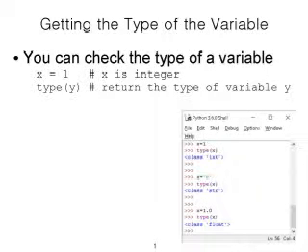You can use the type function to check the type of an existing variable. If you're unsure about what type a variable is, you can pass this variable to the function type, and it will return the type of the variable. Sometimes when your program has been running for a long time, you forget the type of a variable, or you want to perform an operation on the variable and make sure it is the right type. Then you can use the type function to check what type the variable is before you perform an operation on it.